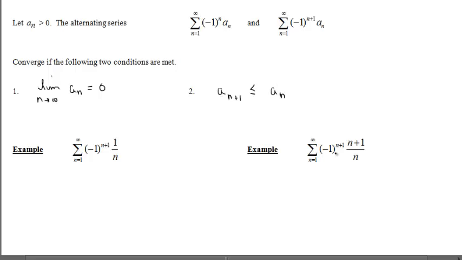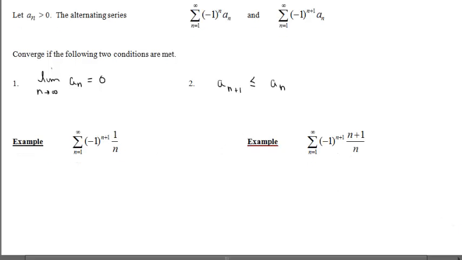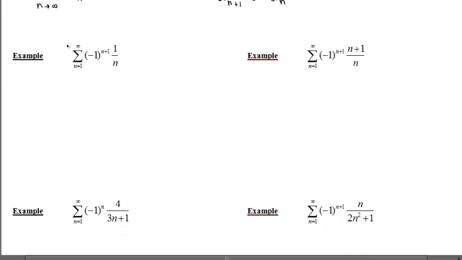Okay, let's look at some examples of alternating series. It's very clear this is an alternating series just because of the alternating sign. Let's consider a sub n being 1 over n. Now you might remember that 1 over n is the p series that diverges. Well, this isn't a p series because we have an alternating situation here. It probably wouldn't hurt to generate a few terms, just to get an idea of whether you think this series might converge or diverge. The first thing that identifies this as an alternating series is this right here, so we're going to go with the two conditions.